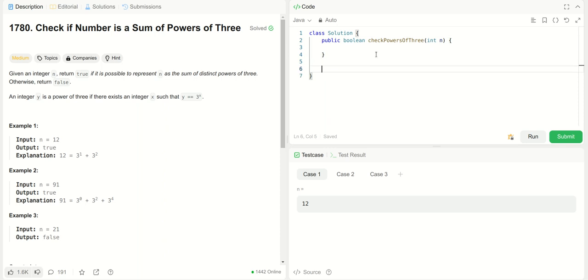So let me write a utility function which will check whether it's a power of 3.